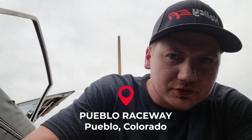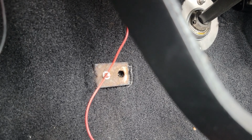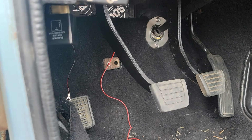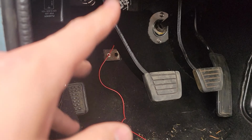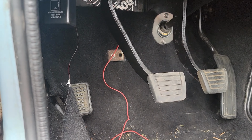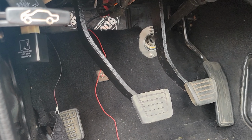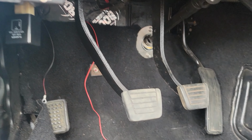Okay, today we are going to try to add a two-step switch to run at Pueblo. Ben at World Performance actually had this little switch that kind of perfectly mounted in the clutch pedal stopper spot. And so when we push the clutch in, it will push on that little button there. And then that'll activate the two-step when we hook up this wire to the Holley. So I'll ground this one and then we'll hook this one up to the Holley, and then I'll go into the settings and set up the two-step.